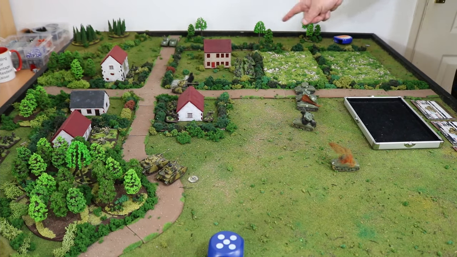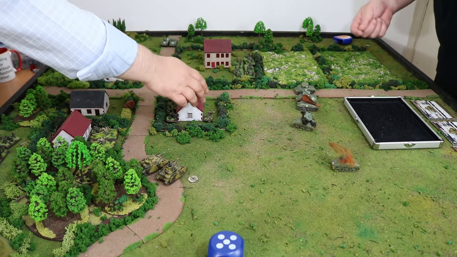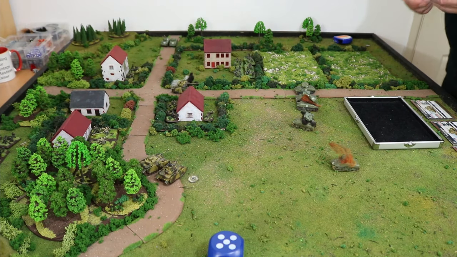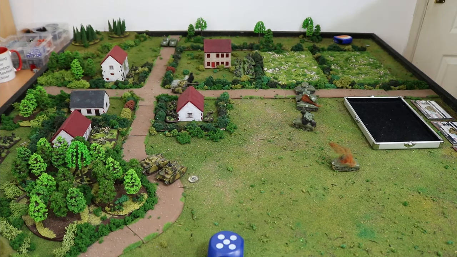So now the rest of the unit are going to be firing. Yes. So how many rifle teams did you have? Because you probably want to do those first to get the guys out in the not cover. So I have 1, 2, 3, 4 rifle teams, 2 shots each. 8 dice.